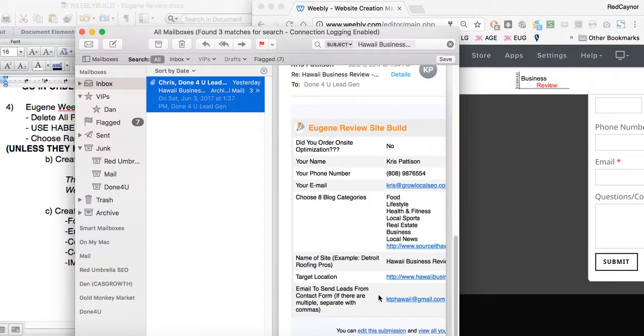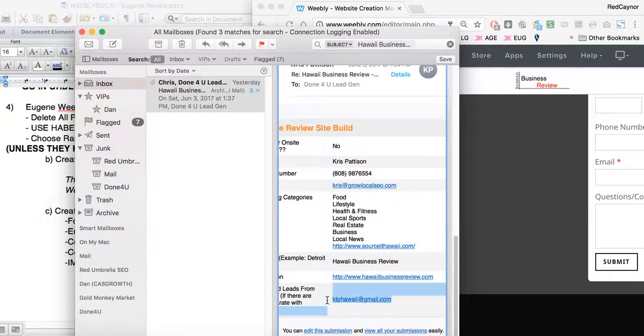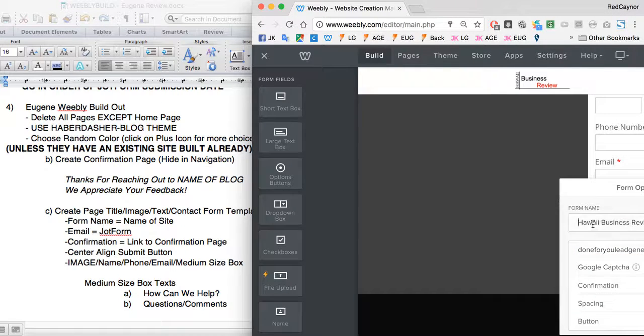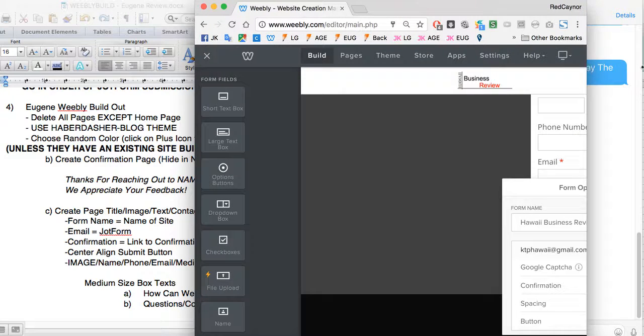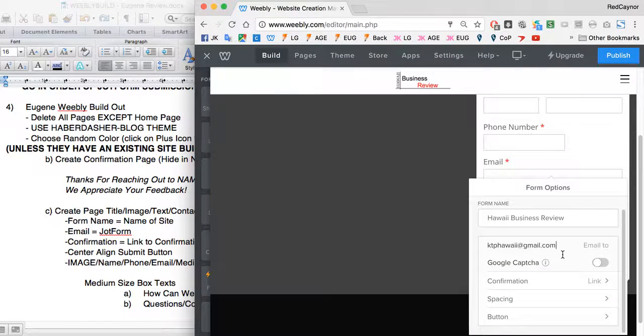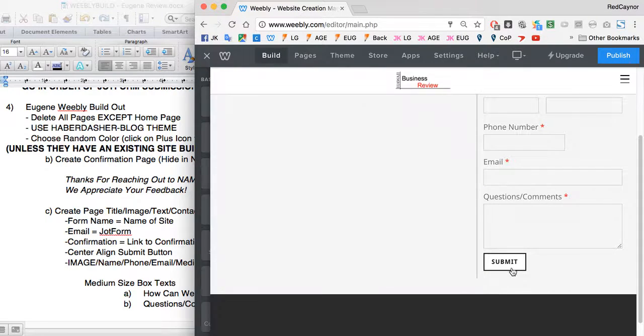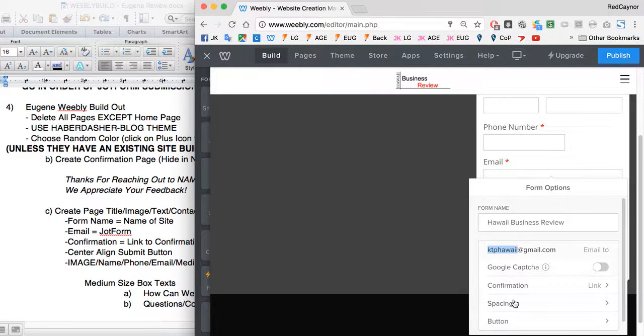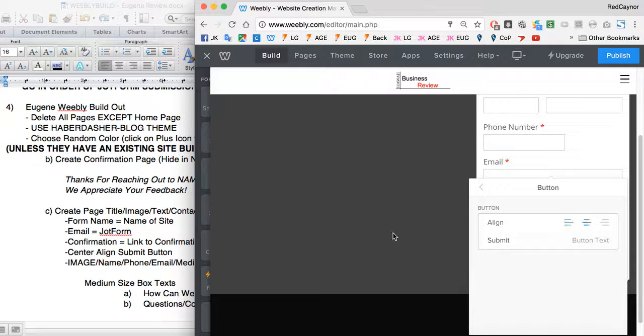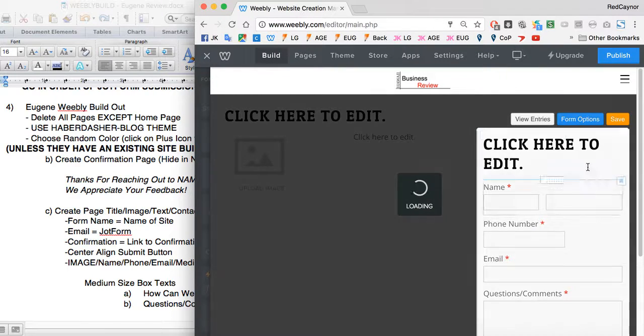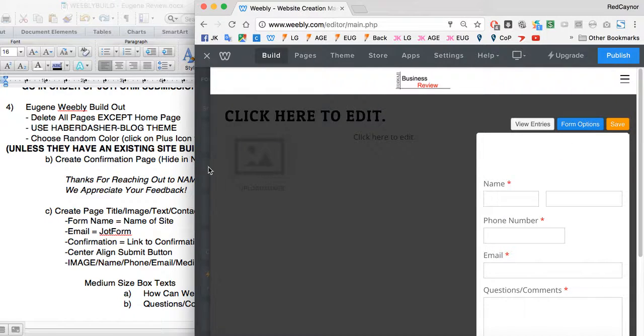Email we wanted was this one. Cool. Button needs to be in the middle. Okay.